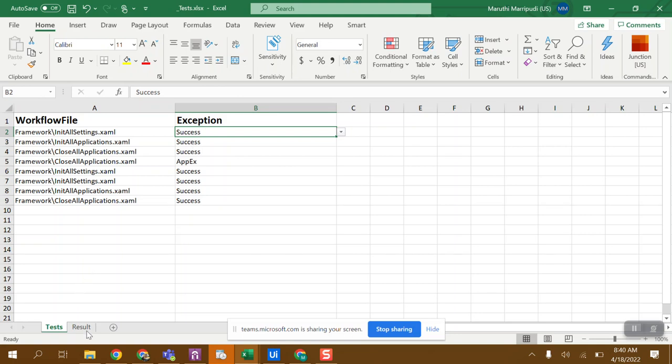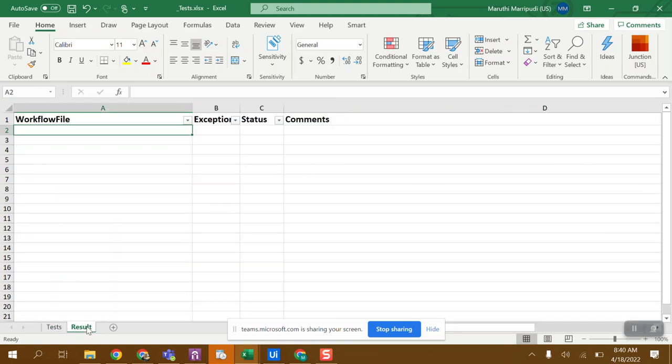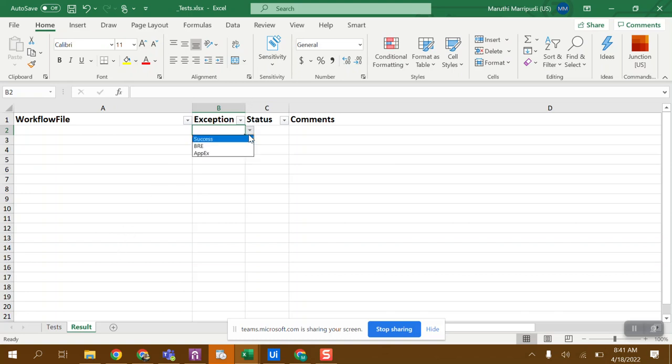If you are not able to read the data from the Excel, any kind of exception, you can keep your exception details here, so that if you are not able to check from the queue, you can get what kind of exception it was. This report you can send to the business, so that they will know the status of this workflow, what output data it has, and what exceptions it has.